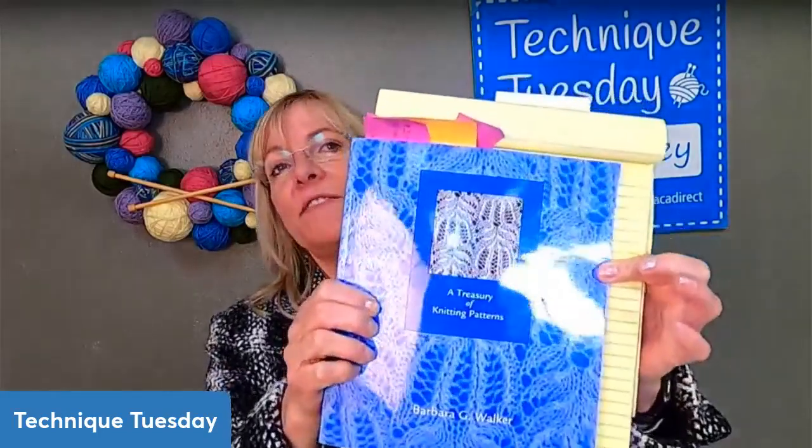There are so many people out there that are such good knitters, and I don't think some of them need to be transfused with a little bit of what do you call it when you reach for more? When you're trying to further yourself in knitting, just reaching and trying to do a little bit more. So by buying a book like this by Barbara Walker, I can tell you, I have probably 30 patterns or more that come directly out of these books.